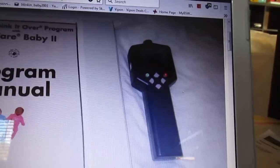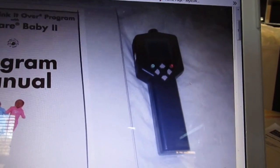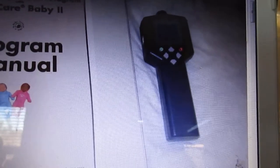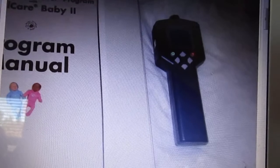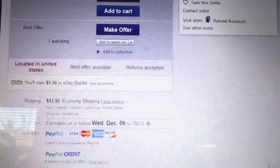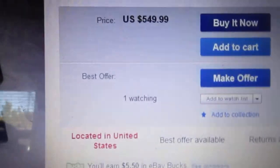Both the blue version and the orange version will work with the original RealCare 2 and 2 Plus. Both the orange and the blue are the same exact thing. The blue one is just an older one. When they first started making them, they all came blue, and then eventually they switched over to this orange color.